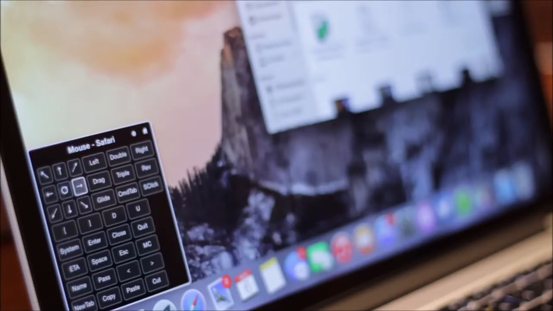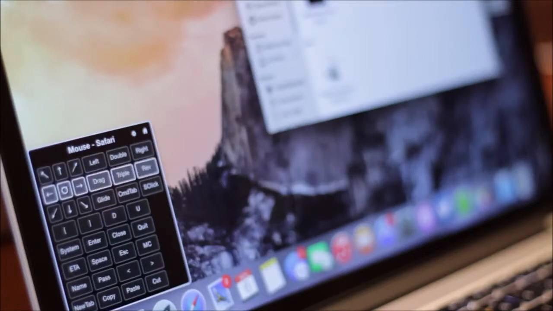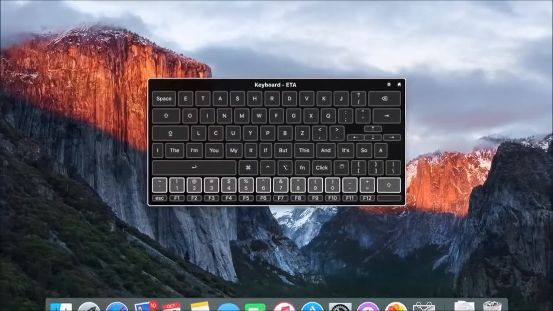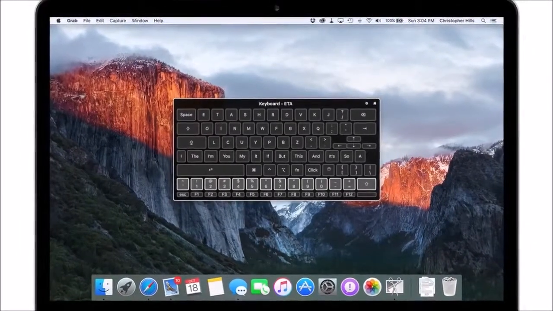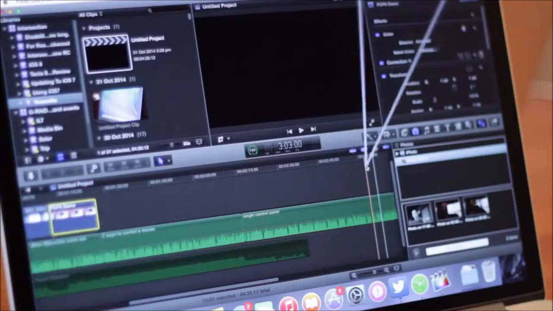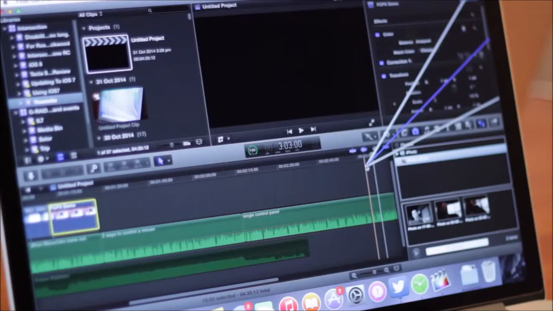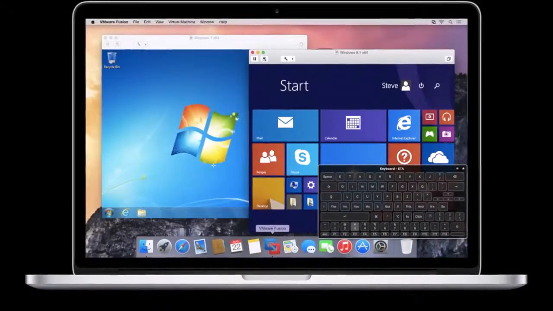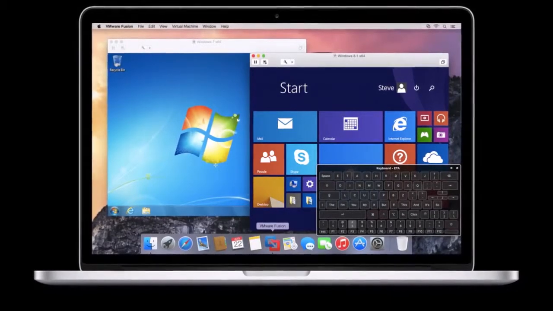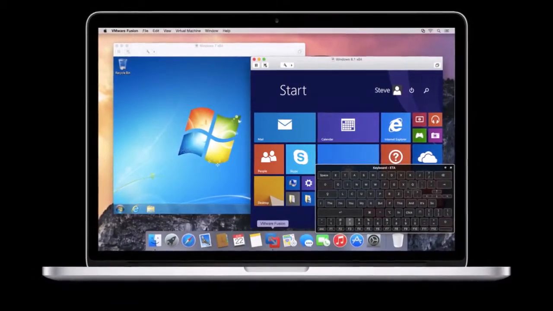I use Mac OS X with a single switch, thanks to auto scanning, to do most of my communication and work. I have been able to customize my own panels using the built-in panel editor. I have redesigned the keyboard layout by arranging the keys so that the most commonly used keys are scanned first. I have built panels with keyboard shortcuts and mouse controls, such as the gliding cursor, for applications such as Final Cut Pro 10. I have been able to do all of this independently because I have complete control of my Mac. Switch control has also enabled me to access the Microsoft Office suite and even Windows via a virtual machine.